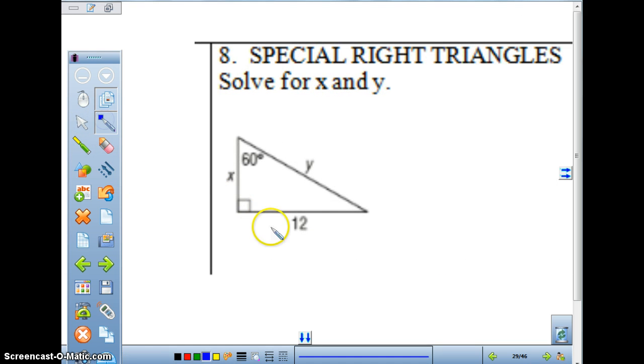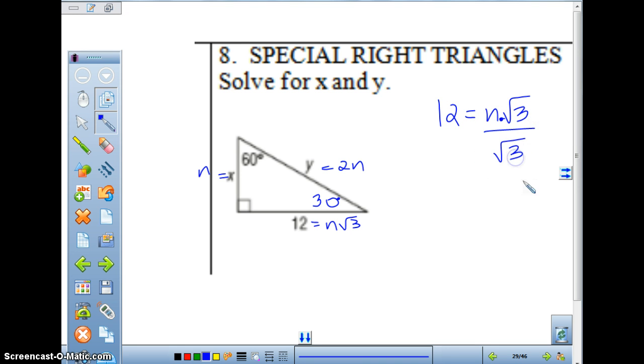Okay, so if I look at this, here's my triangle again. I've got the 90 and the 60, and I'm just missing 30. And then opposite 30 is n, and opposite the right angle is 2n, and opposite the 60 is n root 3. Okay, so here's my number and here's my equation. So I'm going to write 12 equals n root 3. And again, just like I did on the 45, 45, 90, in order to get rid of this root 3, I'm just going to divide both sides by root 3. I'm allowed to do that. Whatever I do to one side, I can do to the other. Those will cancel, and I'm left with 12 over root 3 equals n.